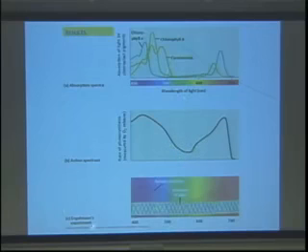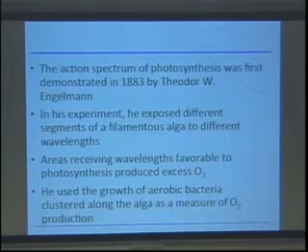So there's a really cool experiment that was done to actually test this directly. And this was an experiment that was done back in the late 1800s by Engelmann. And what he did was, this was the first time that an action spectrum of photosynthesis was actually plotted. And he did this in a really cool way, a really kind of low-tech but clever way that took advantage of what he knew about the behavior of different kinds of organisms.